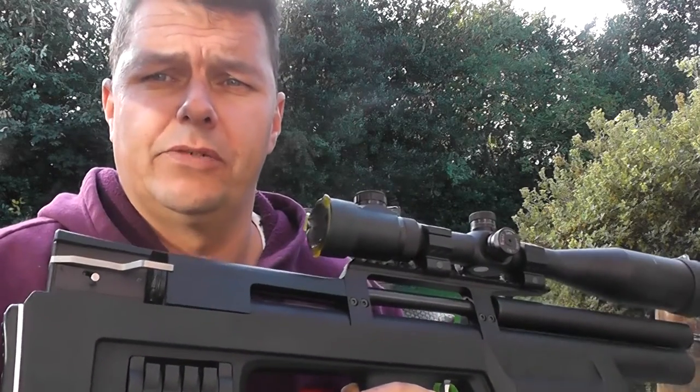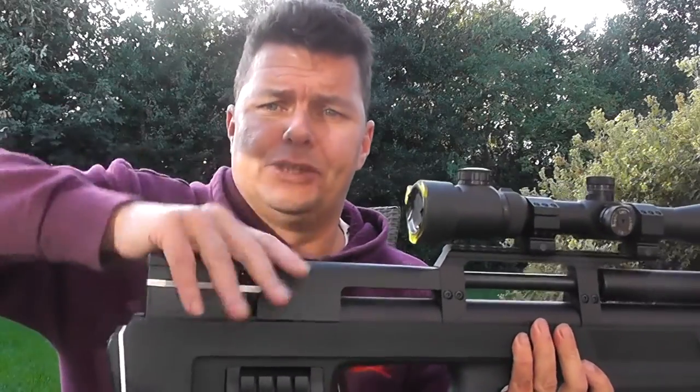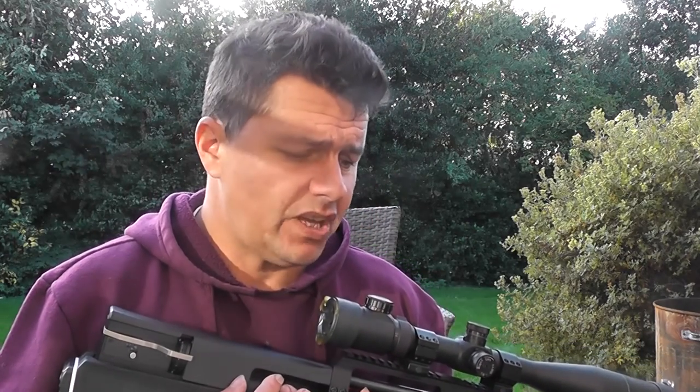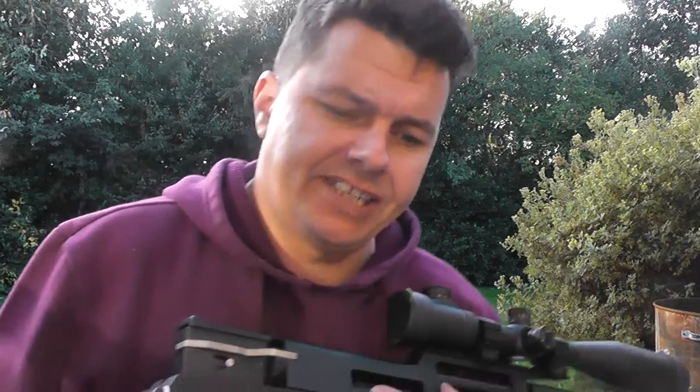Like I said, that is the worst part of the whole gun and it is really annoying. You cannot one-hand load this — it takes two hands. You've got the gun all over the place while you're trying to do it, it's not quiet, it's fiddly, it really struggles. And it's very easy, if you're not careful — and I'll be honest, it's happened to me once — to let a shot loose by accident or double-load it. So not as good as a design that stops you from loading two pellets at once.